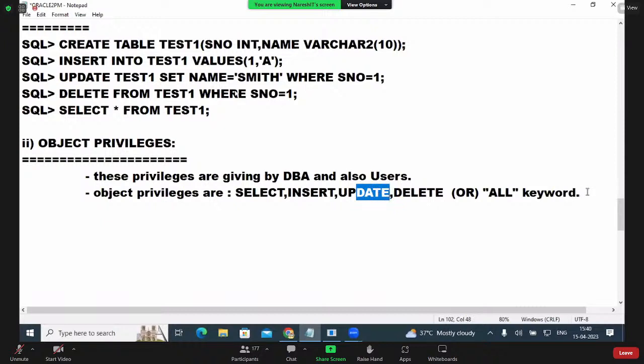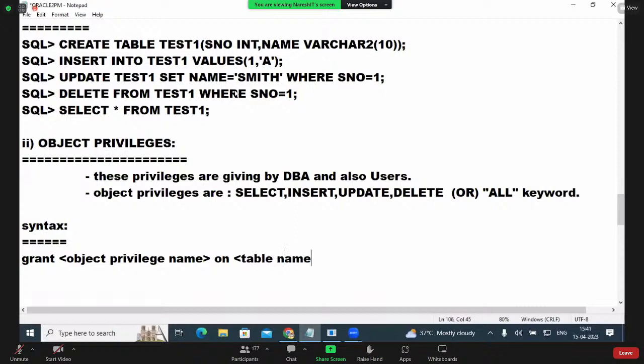Now, what is the syntax for this? GRANT, then the object privilege name, on which table you want to give, the table name, TO your user name.